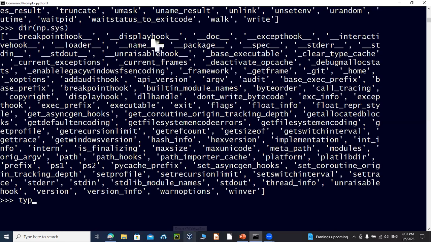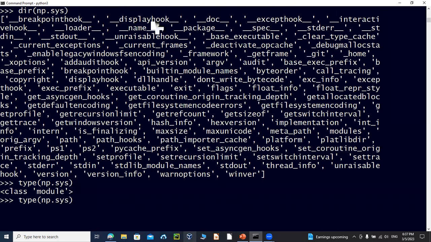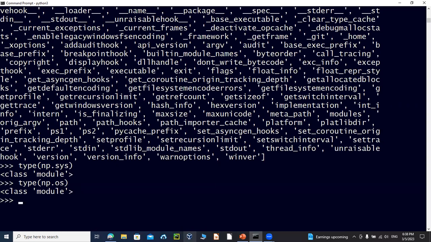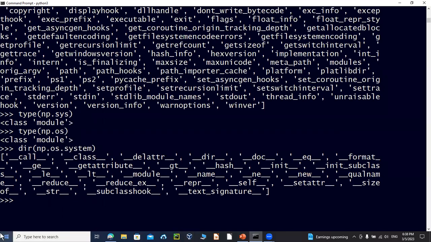If I say type of numpy.sys, you can see that's also a module, and so is os there. So since numpy is imported, I can do a directory of numpy.os.system. You can see that the system method is defined inside the os module, and the os module is loaded inside numpy.